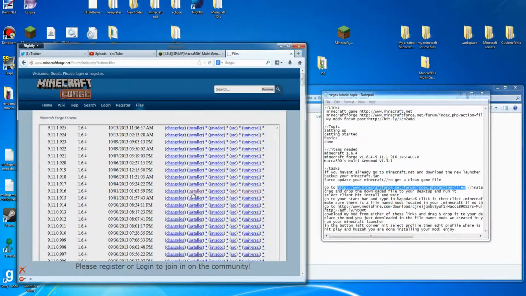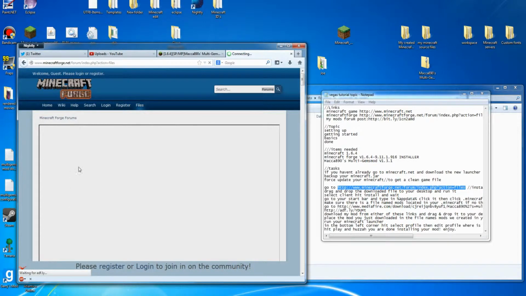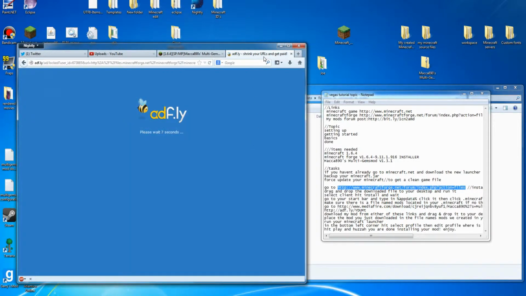And make sure, a lot of the time you'll want the installer, and basically it's just a program that when you click it, it will already install the necessary files into the directory. So once you've got the installer for the 916 Forge version, you're going to want to download it and drag and drop it to your desktop. Now I've already got the download and I already have it on my desktop, so I'm going to cancel it. Obviously you will need to run it.